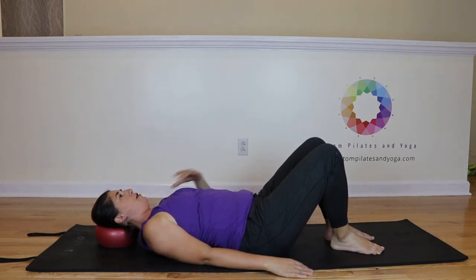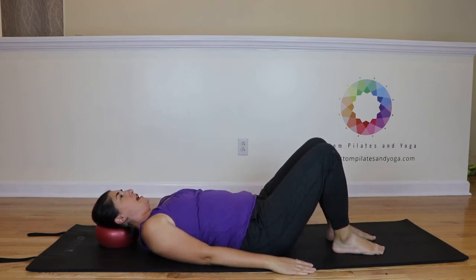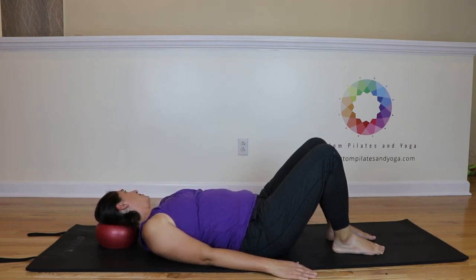Now, I'm gonna open across the front of my chest. My knees are bent. My back is in neutral, and I'm going to turn my head to the right. I turn as far as I can go to the right, and then I come back up to center. And so as I turn to the right, I want to make sure that I keep this left shoulder down and that I keep it in neutral. Okay, now I go to the left, turn to look left, and come back up.